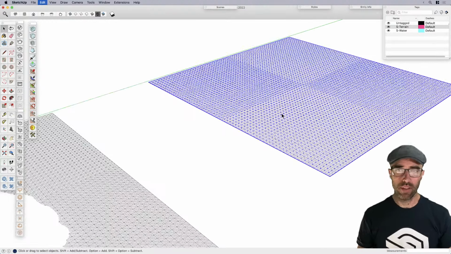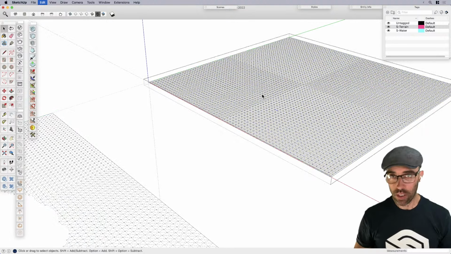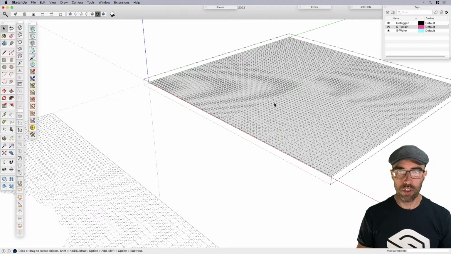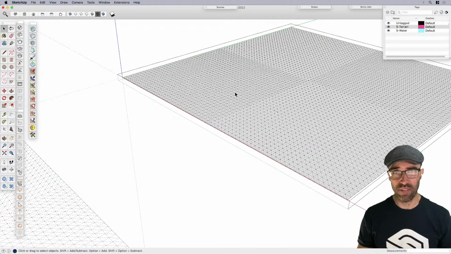See? So Jody, I need you to help me out. Okay, so what we're going to do is switch over to the sculpt brush, and I'm going to start sculpting some of the terrain. Instead of going down, I'm going to go up. It doesn't really matter, this is kind of arbitrary. I'm setting my brush radius pretty wide at 25 feet.